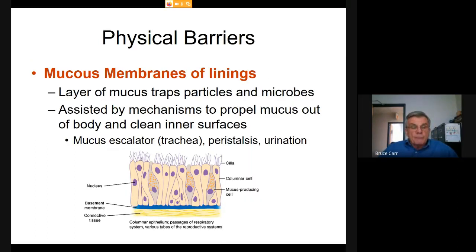We have the presence of mucous membranes in our lining, which basically makes this a lubricated and mobile surface that mucus can be moved by cilia. So we are constantly trapping particles. We are constantly trapping pathogens and moving them along for elimination, and basically that holds down the infection rate. The trachea and its mucus escalator, things like peristalsis that moves things along our digestive tract and urinary tract, the processes of elimination, urination, and excretion that can push things out of the body, all contribute to keeping our tracts healthy.